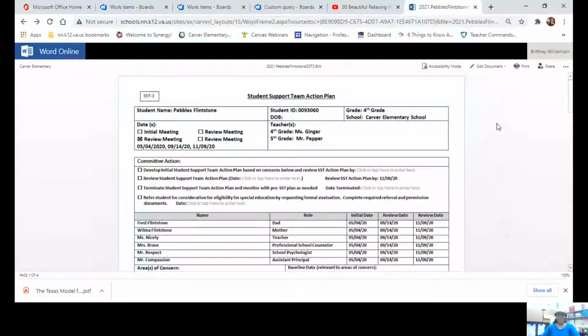Let's jump into it. All right, so after myself or Miss Flores has shared your SST student action plan with you, you'll probably go to a screen that looks like this. If it says view, then you're probably viewing, but you'll need to edit it, right? So my screen looks like this, edit document. In the top right, you're going to see an icon that looks like a pencil, and it says edit document. So you want to click that, all right, edit document. So go ahead and click that.